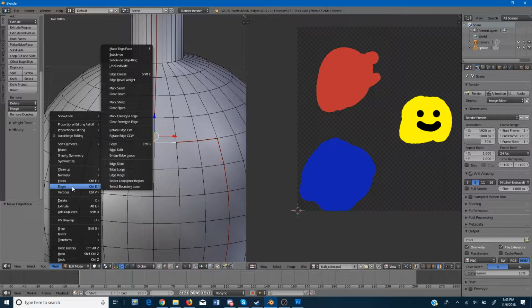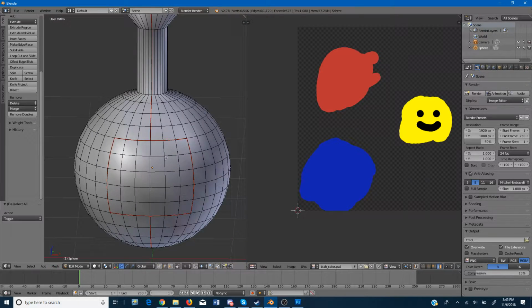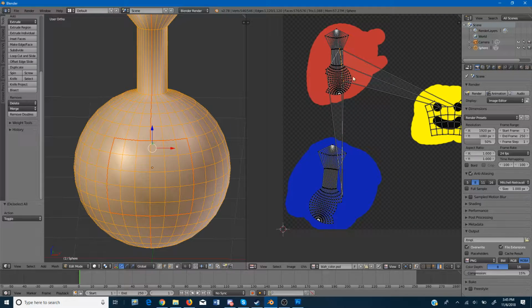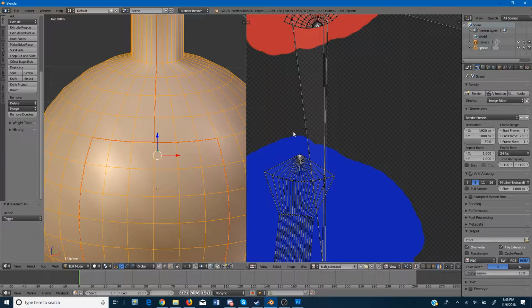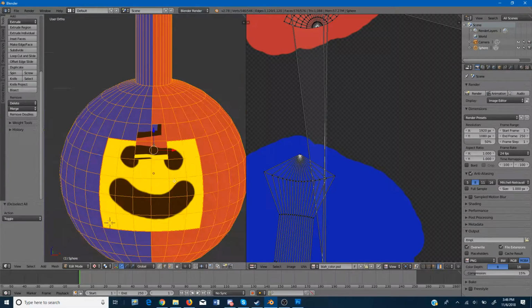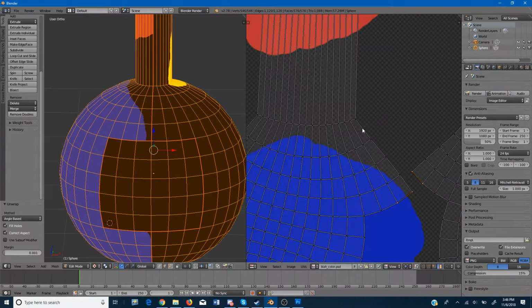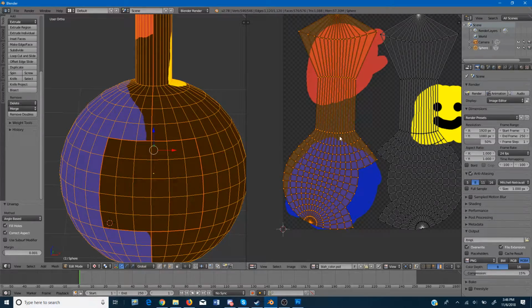Then mark seam. Look at that. I feel like there is something horribly wrong going on. Yeah, that's not... There we go.